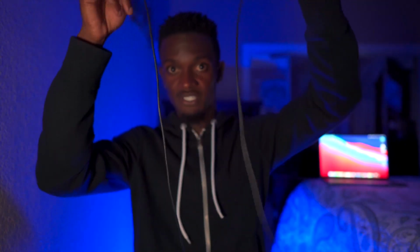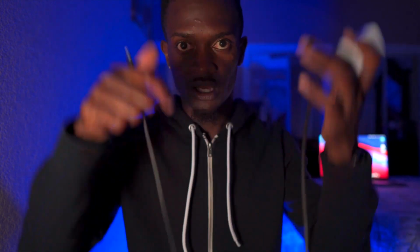Just like even this. I have three USB cables. I have three lightning cables. And I bought this really long one, this 6 feet one from Anchor, just like the power bank. Because most times I'm in the bed and sometimes I want to use the phone, and the ones that come with the phones are short, about 3 feet. So I just bought this one. And I have one that came with my AirPod Pro that's still in the box. Haven't used that as yet. So I just like tech. So maybe one of these days, with all these little things that I'm purchasing, I can do a video about what's in my tech bag or my everyday carry, or an unboxing video.